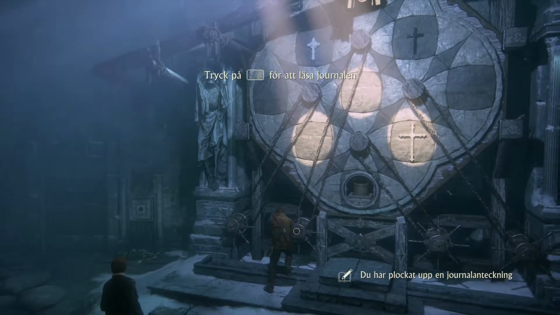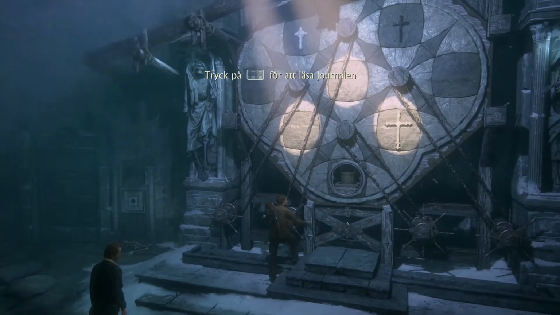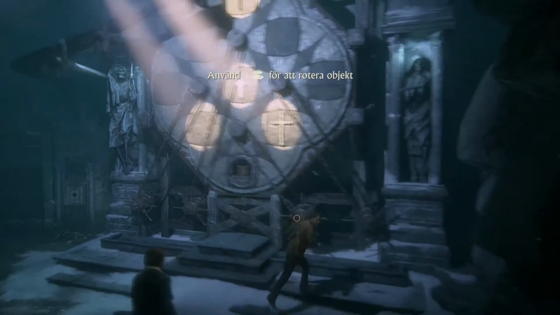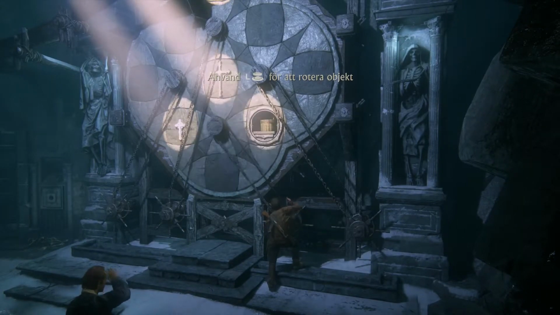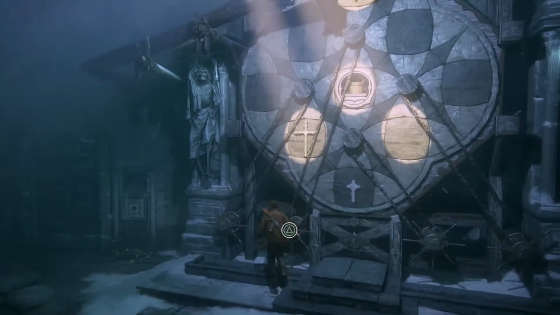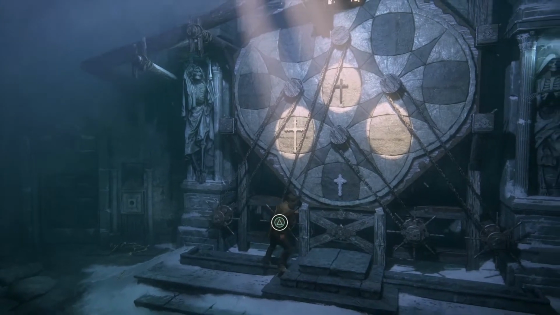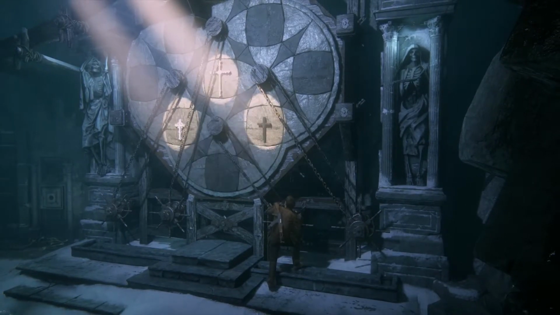Let's call these wheels 1 through 4, starting from the left. We take wheel number 2 and we turn it once to the left. Then we'll move over to wheel number 3, and we will move it, yes, twice to the left. Then we will go back to wheel number 2 again and turn that twice to the left. And then we'll turn this once to the right.